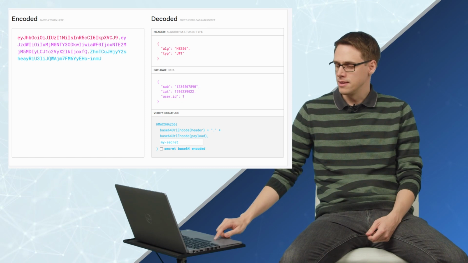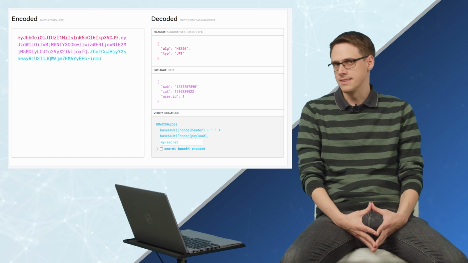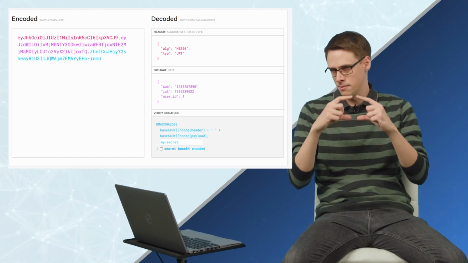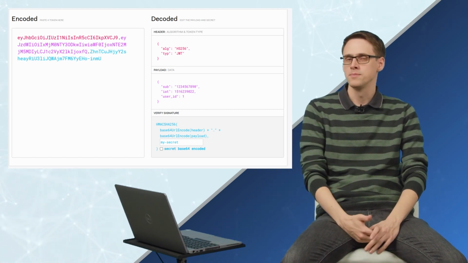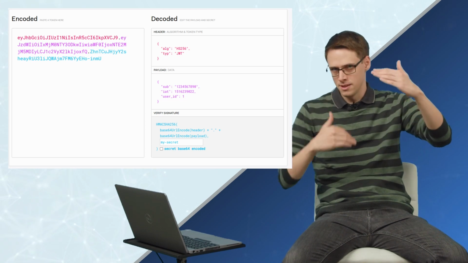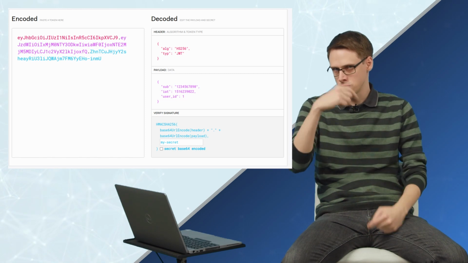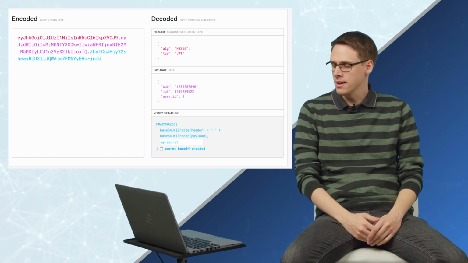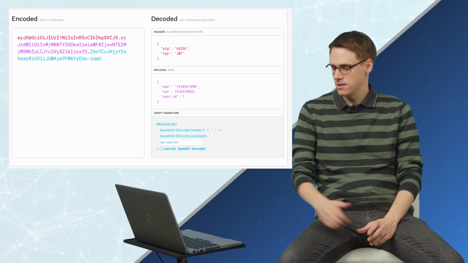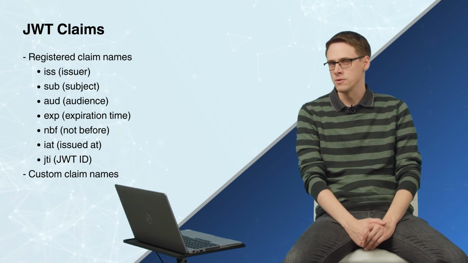And then there's the payload part in the JWT token. So the JWT part is actually the middle part, the payload part. And then there's the third part, the JWS, the JSON Web Signature. That actually comprises the whole token, because the signature part is not really part of the JWT, as JWT only defines the payload part. The JWT part has claims, like I've said, and there are 7 claims defined in the original RFC for JWT.